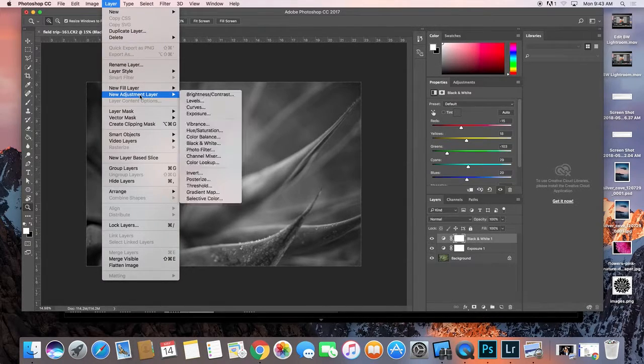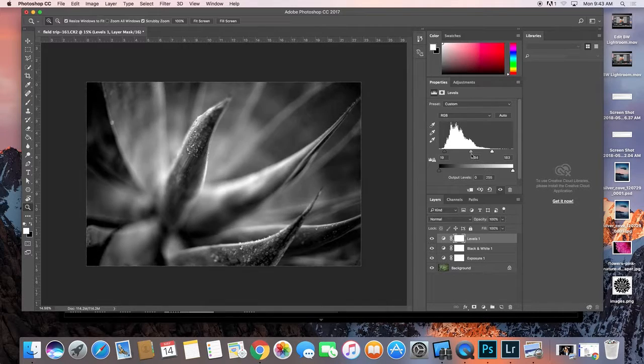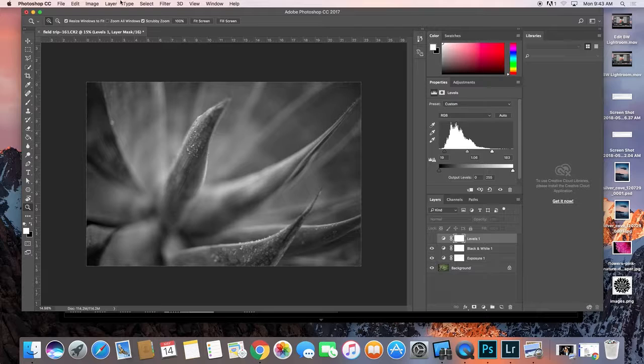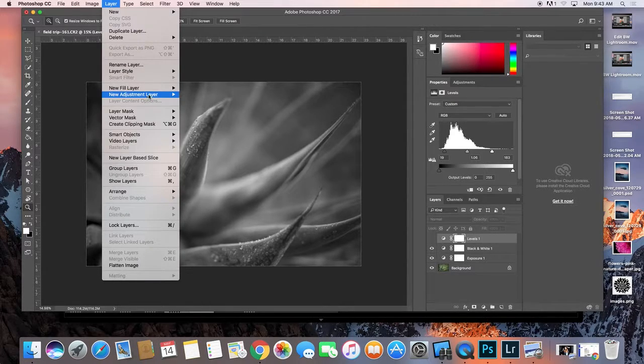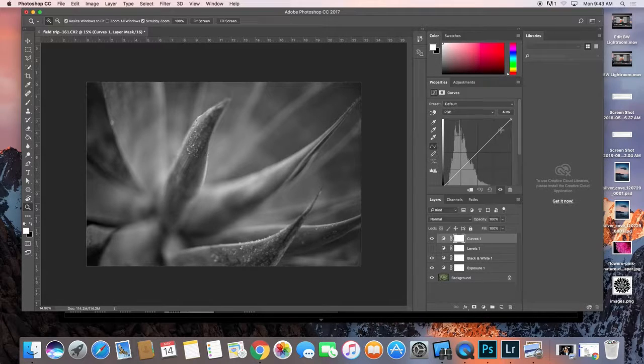And then I'm going to add another adjustment layer, which almost every single black and white photo will need: an increase in contrast, which means you're going to make the highlights lighter and the darks darker. And then this middle slider is going to adjust the midtones. Now, if you feel comfortable using curves, you can use curves: Layer, New Adjustment Layer, Curves. And there, it's sort of a little bit more intuitive, but it just really has this different appearance.